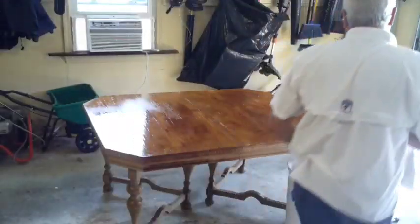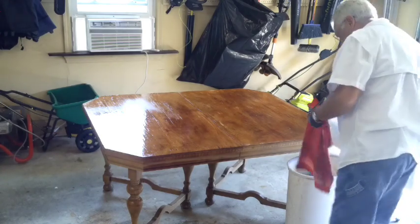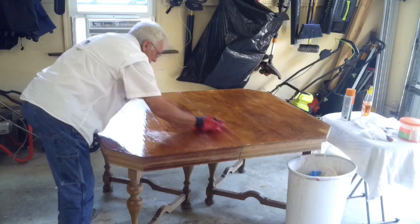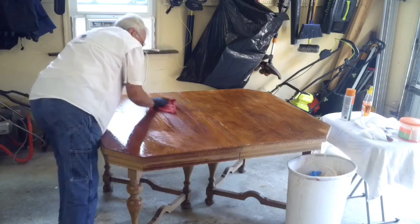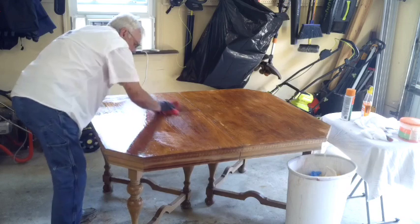Here we go. Now, the one side I'm just wiping it down with this cloth on one side. But this got the spray. Okay.